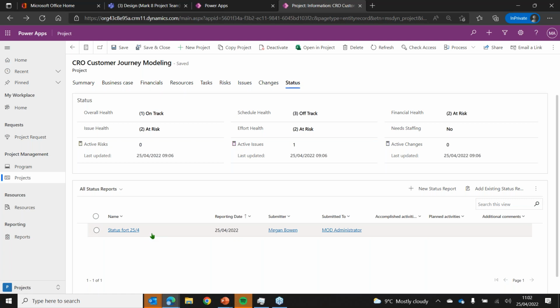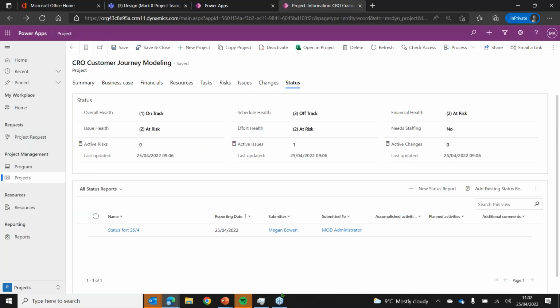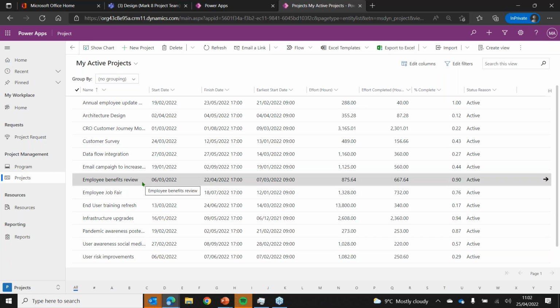It's great, yeah? And if I want to know what's going on with the project, I can come in here. I know where all the reports are. And again, like I said, this can be connected to our Teams. So we could have our team, and then we can have all our files here. We can have our posts. We can see the project in here and know exactly what's going on, and make sure that we have that one singular entry point, of course. So what we've seen there is that we have a great way for us to see all of our projects in one place.